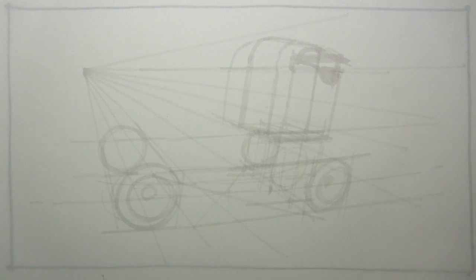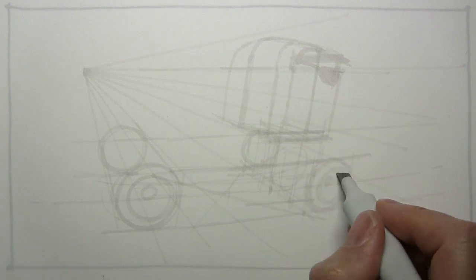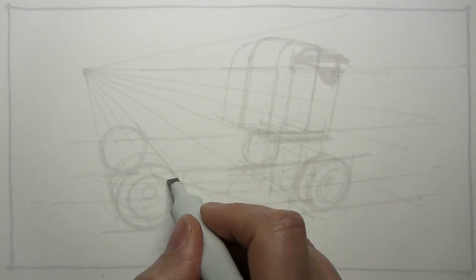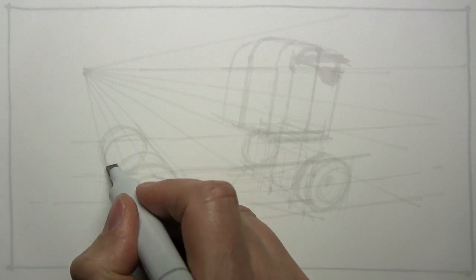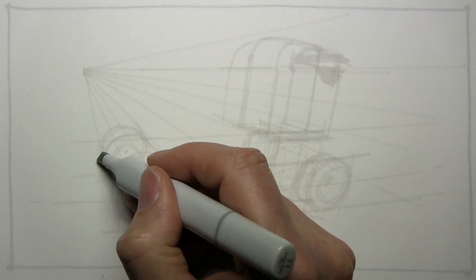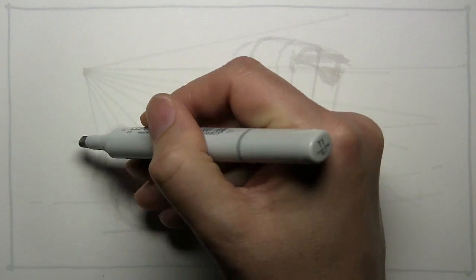So I just put it in the side window there, and I can see through to the dashboard, so I put that in. Added some width to the front tire, adding some width to the rear tires now. The far side interior wheel position.